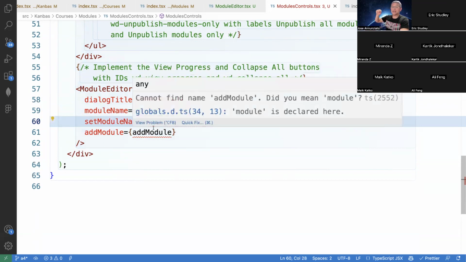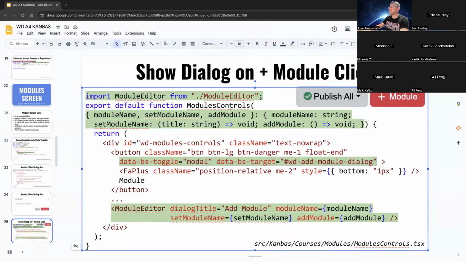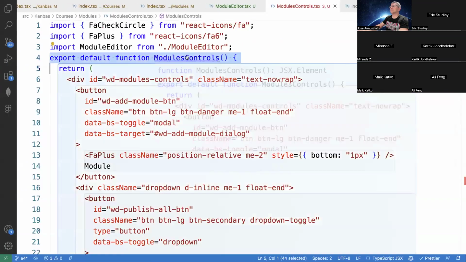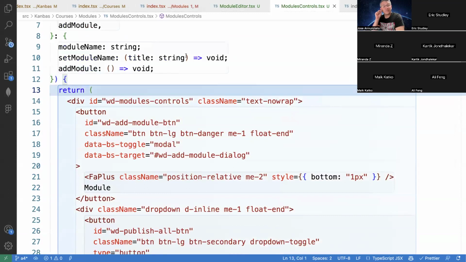So all of those are going to live in the parent module, right? That's where we're going to have the state variables to deal with all that. So we're going to have to pass that in here, right? So I'm going to pass it in through the modules control. So let's copy that. So the modules control, I'm going to change it a little bit so that it's going to pass all those dependencies. This is one of the reasons we don't use useState sometimes, is that you're going to find yourself passing the state and the event handlers that were declared in one component and sharing it across multiple other components, right?